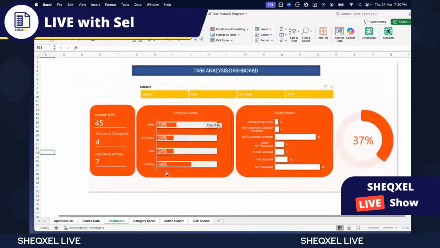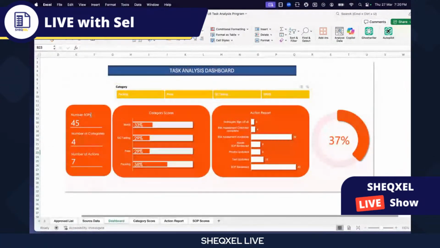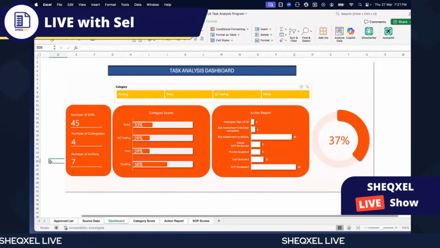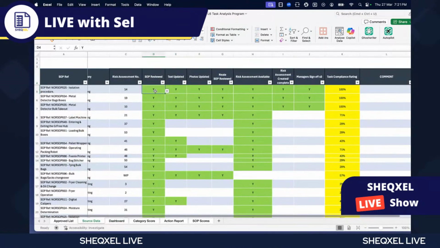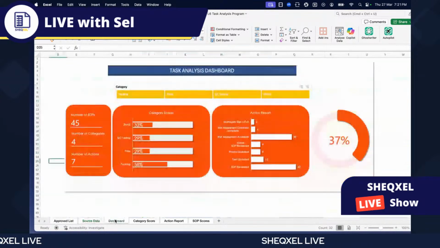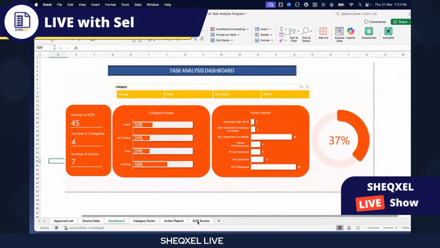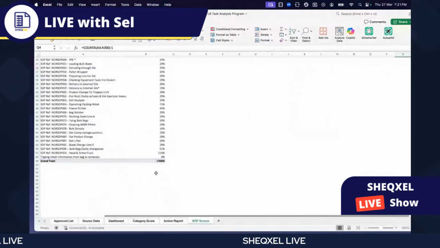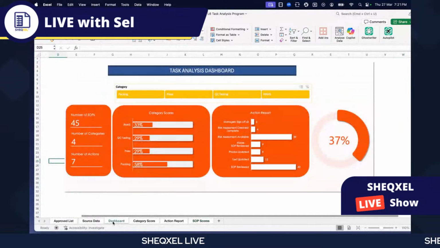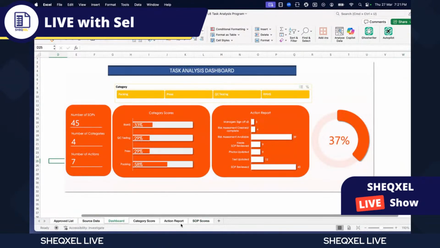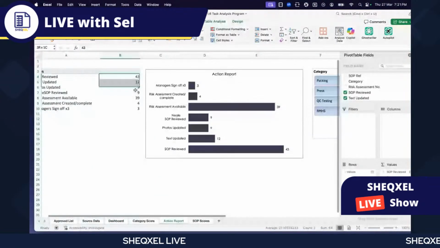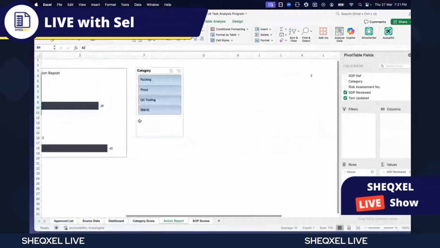Okay, so basically we've created a dashboard. As you can see, number of SOPs is right in here, and then we also have number of categories, number of actions, 7. Maybe there's the last one we can introduce, right? The last one is going to be each of these items, right? So each of these items sums up to something, right? So these SOPs, they're a total of 45, right? They're a total of 45. Okay, that's the SOPs. Okay, so we are looking at not the SOPs, we are looking at this summation, the sum of this, right? The sum of this. So the sum of this is equally an important parameter.